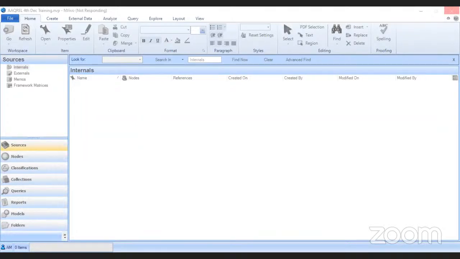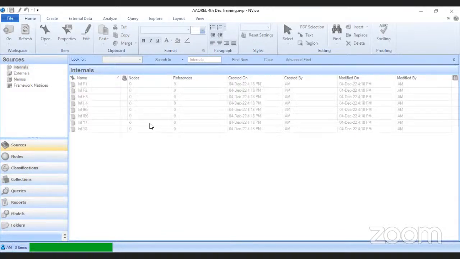So once we have it in, we will see it. Once the materials are in, all of them will be listed out depending on the number you are bringing in. Don't forget, I'm bringing in 8 of the interviews carried out. It is the same sample of interviews we used last week to demonstrate. So they are loading, and the moment they load, the next thing is to create notes. When we say note, I ran an interface about that last week.